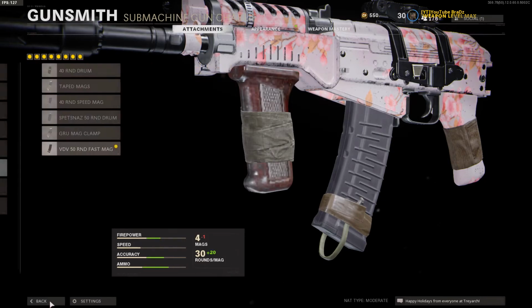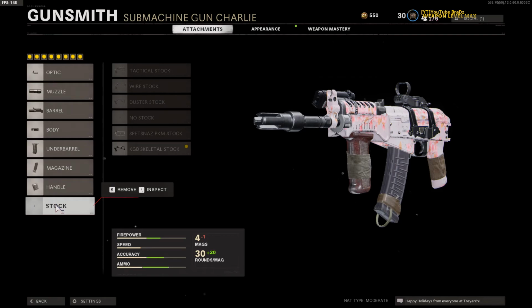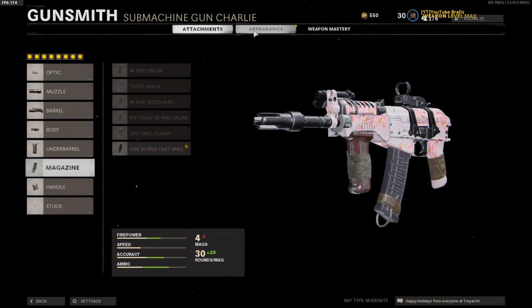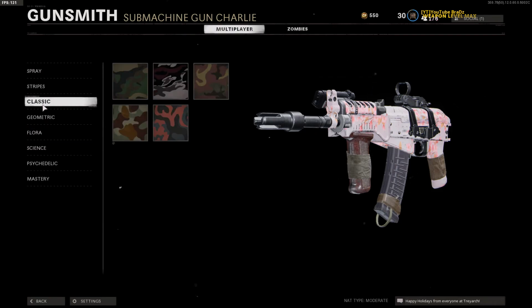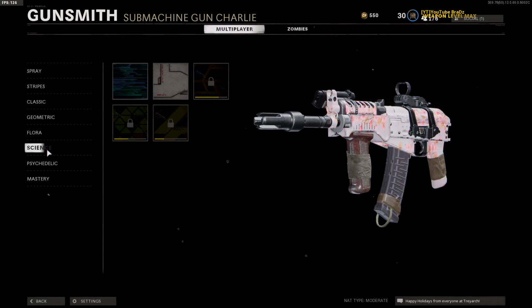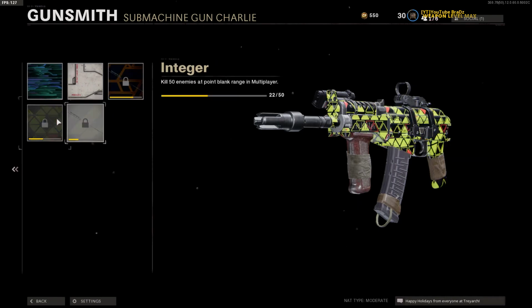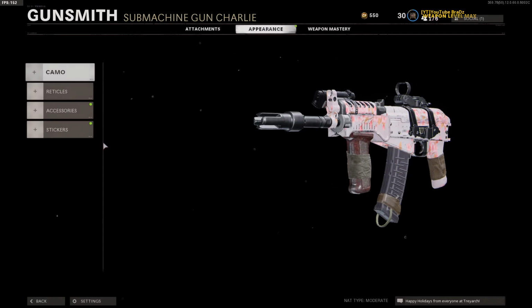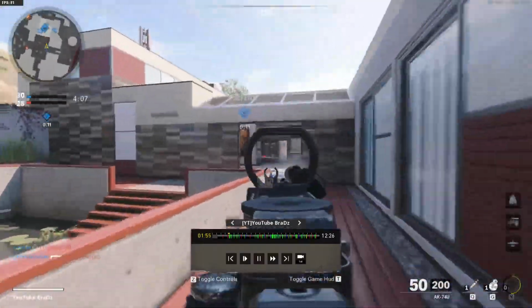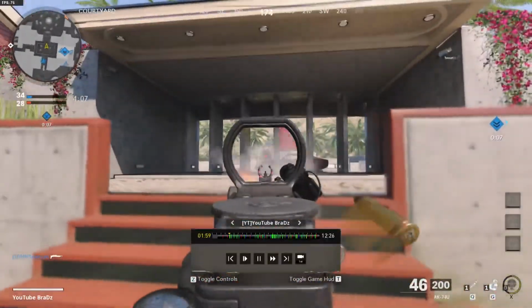For magazine, I'm going to go with the 50 round fast mags, because you definitely need a lot of bullets in this gun. Handle, we're going to go for the elastic, I believe that was, and then for the stock, I believe it's the last one that you unlock, so whatever that is. As you can see, I'm like 3 or 4 camos away from getting a gold.